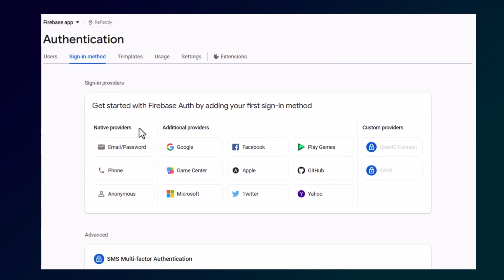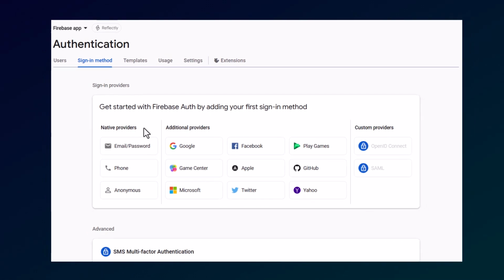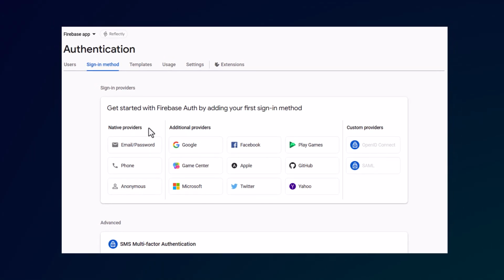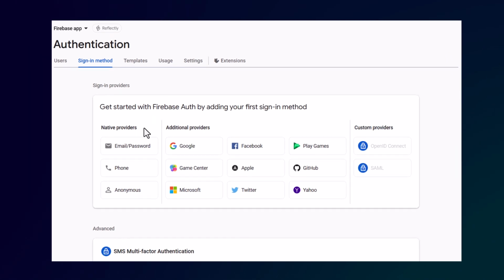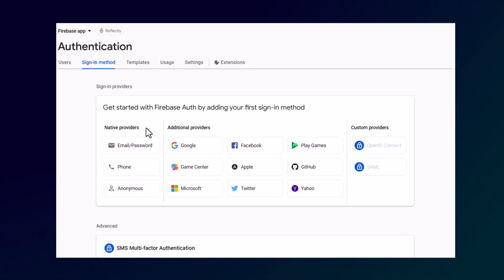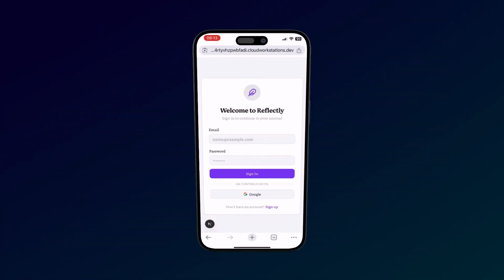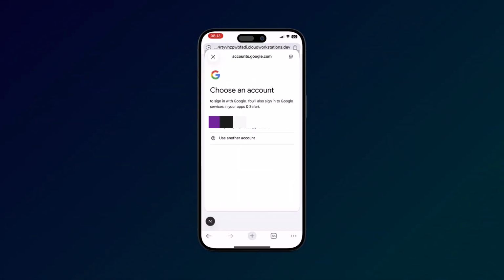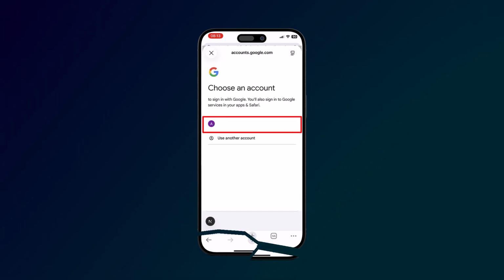This is useful for providing a temporary or guest experience where a user can save some data before deciding to create a permanent account. The anonymous account can later be seamlessly upgraded to a permanent one by linking it with a permanent credential like a Google account or an email address.